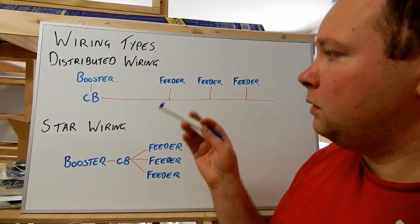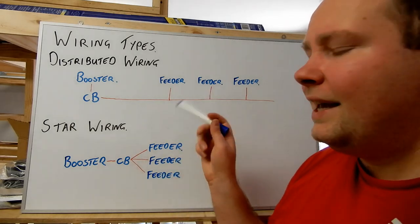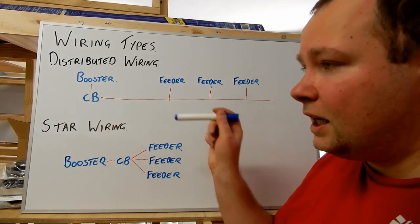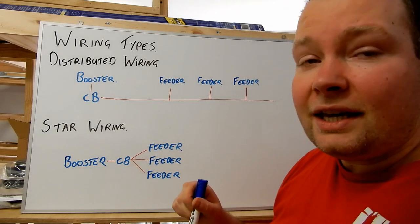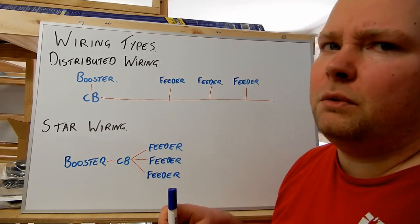There are more benefits as well to both, as well as disadvantages. But which one am I going with? Well, I'm going with the distributed wiring part for the following reasons. One, it's easier to put in. I've got my booster, a line going to my circuit breaker, and then I run two wires, your positive and negative, around the layout, and the track feeders will just drop right into it and connect. So easy to set up. It's cheaper as well because I'm using far less wiring.